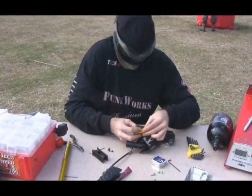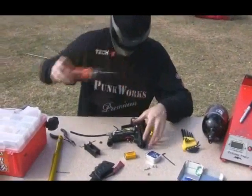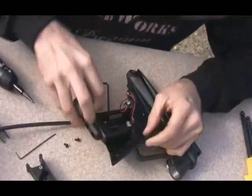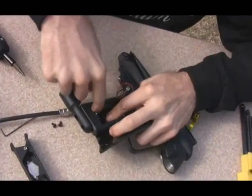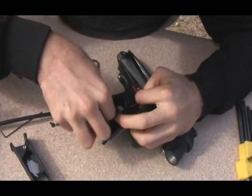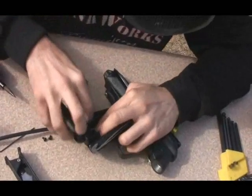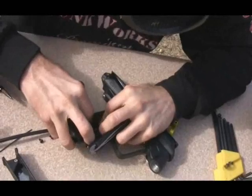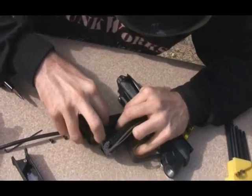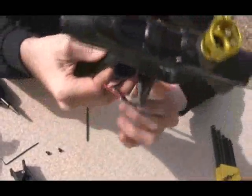Let's go ahead and remove the battery. Let's go ahead and screw the grip down and flip it over on the other side. Now we're going to position the OLED board down into the grip, because the grip has cutouts milled into the rubber so that this fits down there perfectly. I think we almost got it. There we go. So that's down there. Let's double check it on the other side. That looks good to me.